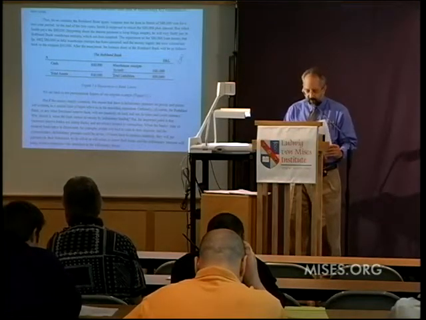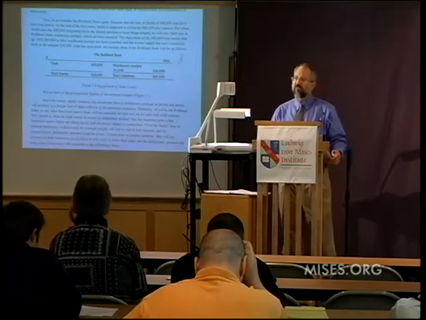Now, let me just mention very quickly something else here. There are two basic forms of warehouse receipts that had been issued. One was a banknote, which was the physical warehouse receipt, but another was an open book account. Some of the larger depositors preferred not to carry the paper notes around, but to have an account in which balances were kept at the bank, and they could write checks on these open book accounts. So they were basically checking accounts, and the balances, which stayed at the bank, were transferred to a second party that had sold something to the business.